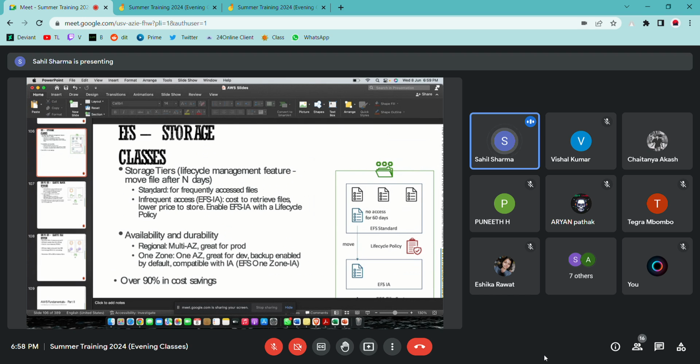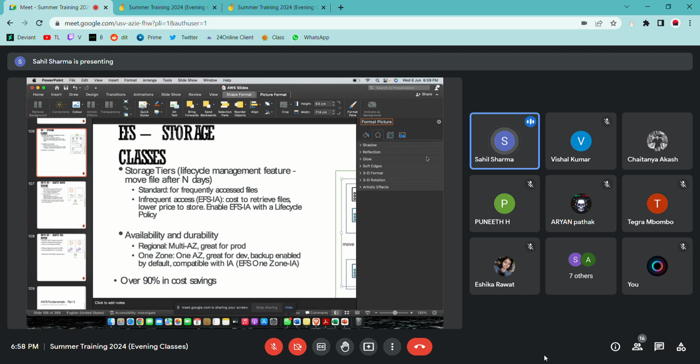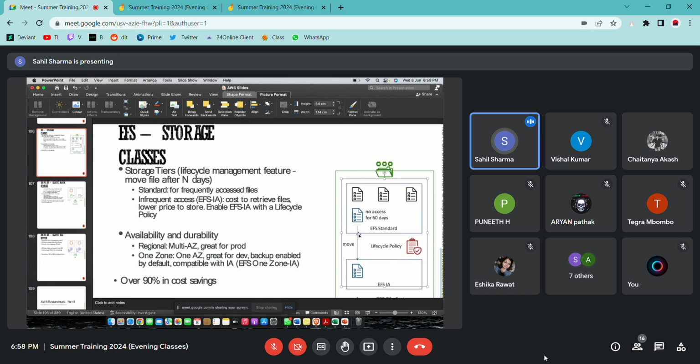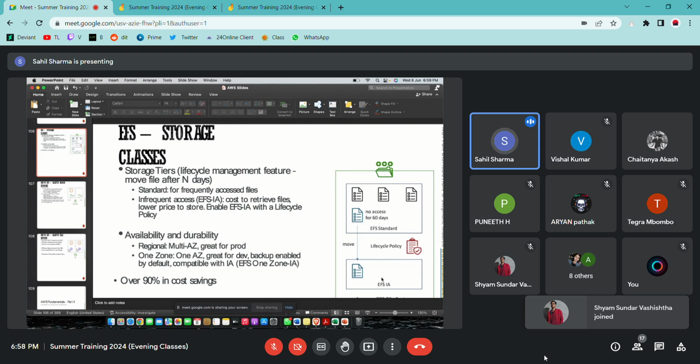Standard is for frequently accessed files, so if you have not accessed a file, you can move it to EFS IA, and this will be governed and checked regularly by the lifecycle policy. So first of all, we need to set the lifecycle policy. Only then will we be able to move from EFS Standard to EFS IA. This is important to set first.